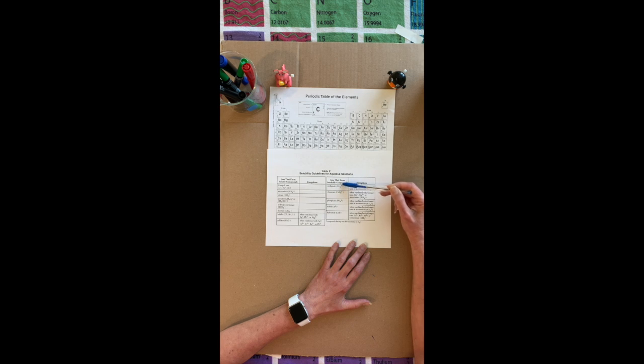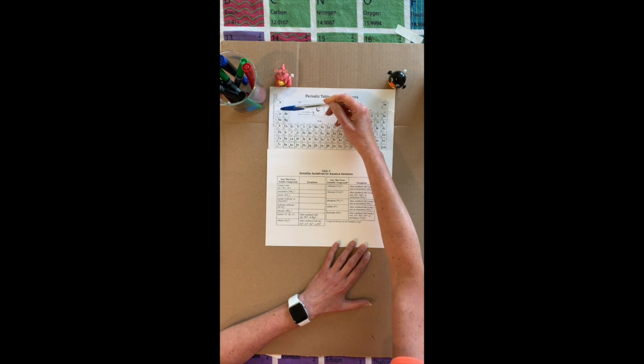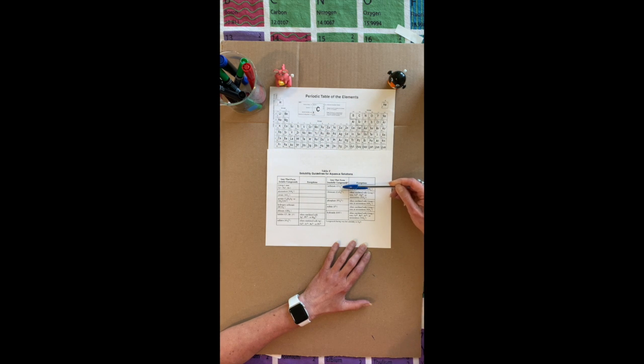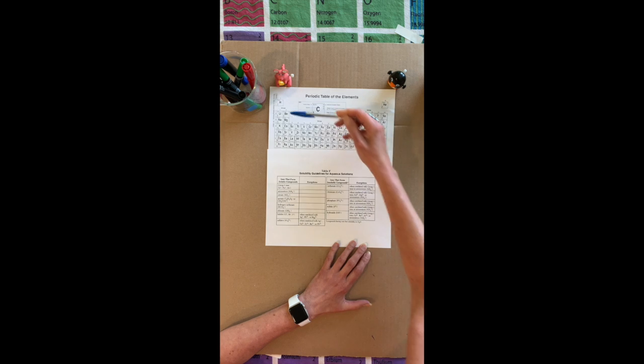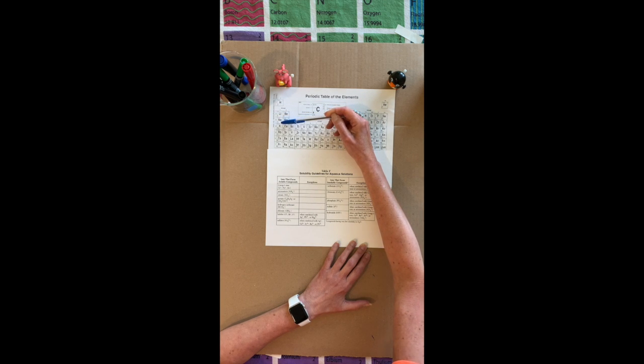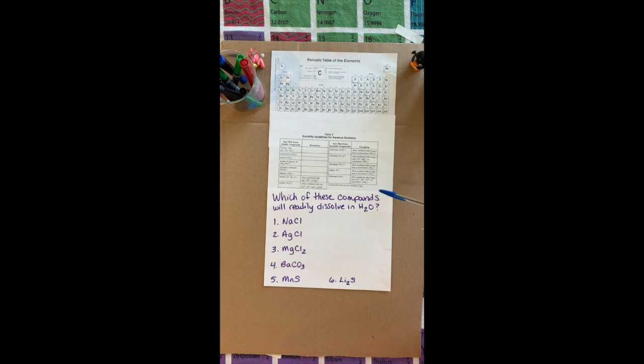So like carbonates, if I see a carbonate group, I'm going to say, hey, this is insoluble except if they're combined with group 1 ions or ammonium. So this is why I like to have the periodic table out. Here's our group 1 ions. So compounds that have carbonate associated with it are insoluble except if it's lithium carbonate, sodium carbonate, potassium carbonate, and so forth. All right, so we have some examples here that we will assess.